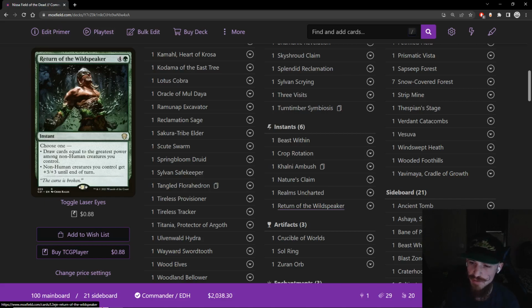This is kind of a staple of mono green decks for me, and just, you know, green based creature decks in general. Love this card. Draws you cards when you need it. Helps kill your opponents when you need it. Just does a lot in an instant speed package. Always like this card a lot.